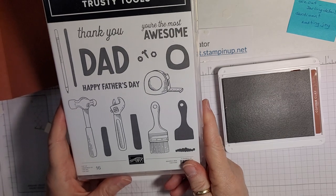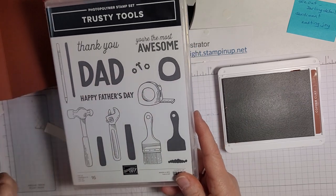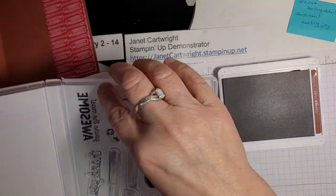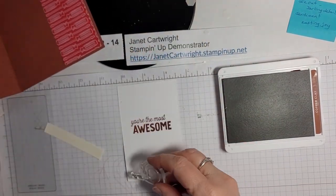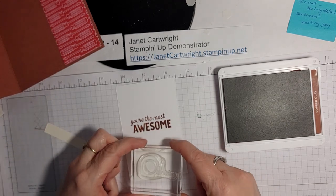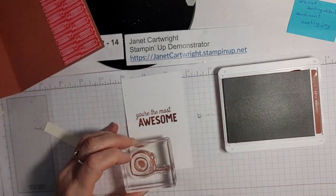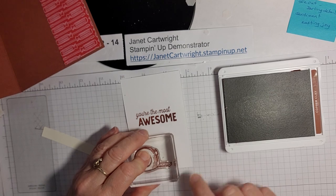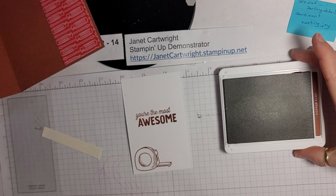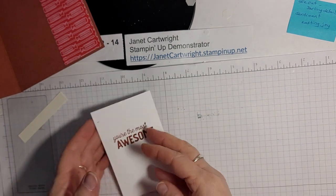Now at the bottom, do we want to put some pencils? Do we want to put a measuring tape? Yeah, how about a measuring tape? How big? Oh, yes, that works. Now, I have a feeling this block is too small. No, it's a good size. All right, back into the copper clay. And we'll put it right there. So there's lots of room to sign your name and put dear dad or dear brother. And then we're going to glue that inside.